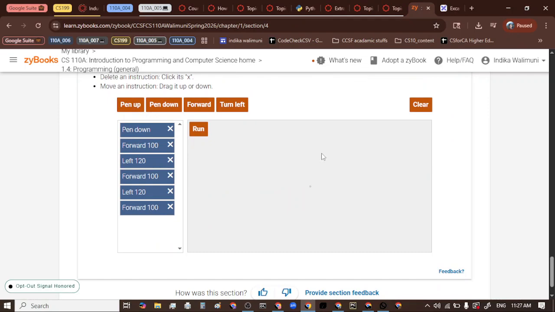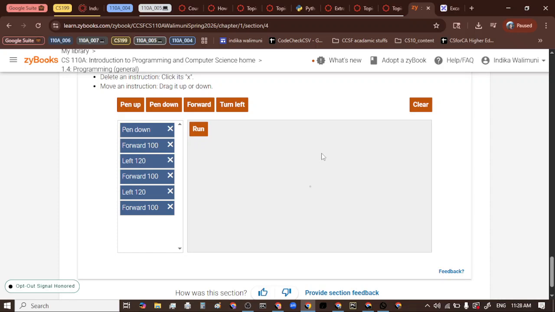All right, so this activity will introduce you to the concept of the turtle. Think of this turtle as having a pin attached to it.